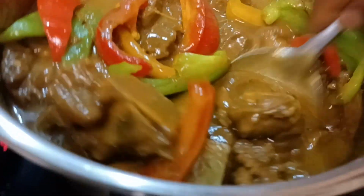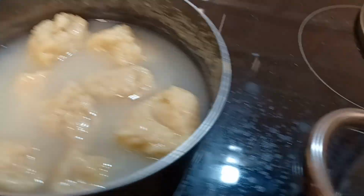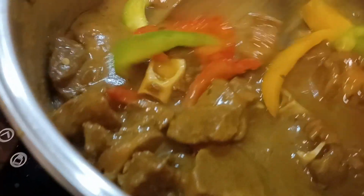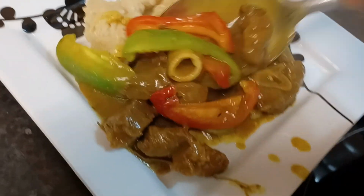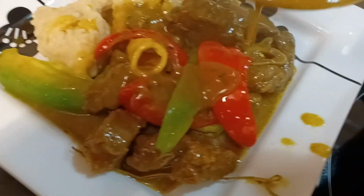So directly you can see what's going in at the pot, yeah? See that? Some of that I go up on that. See it there? See the spoon in there, take up some of it. Get there. I put enough on the plate now. See there? All of that I go up on the plate, you see that? Some more gravy. See there? Some more gravy on the dumpling there, so. Right there.